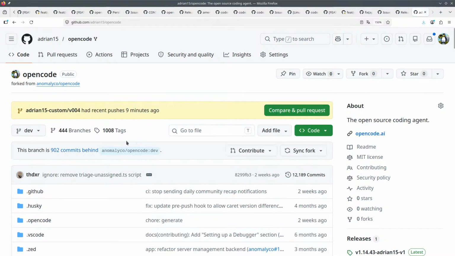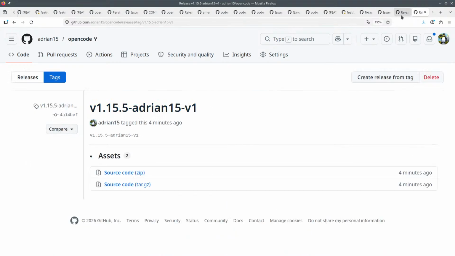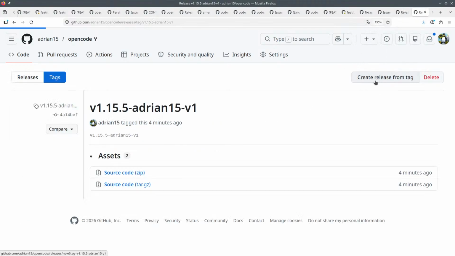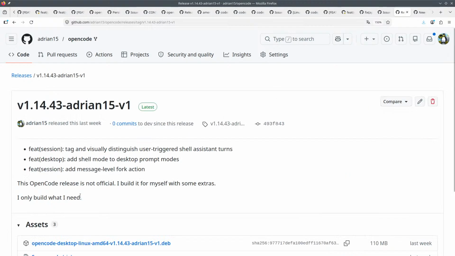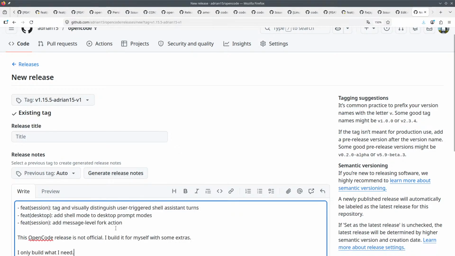OpenCode. So with this, we have a new tag, and I'm going to take a look at the description. Create release from tag. Yeah, look at that. We can basically edit this thing, take this here, copy it in here.